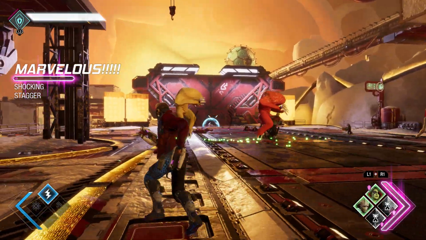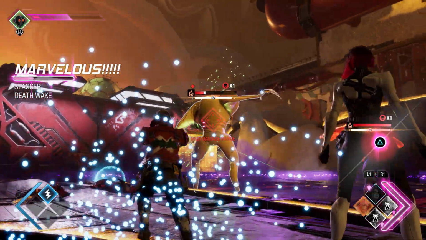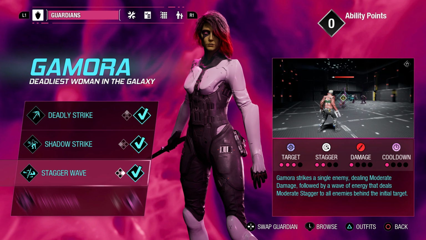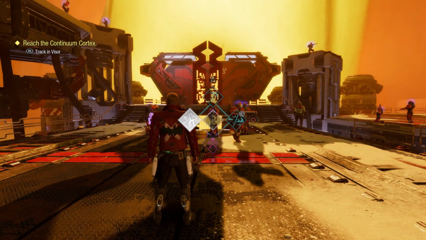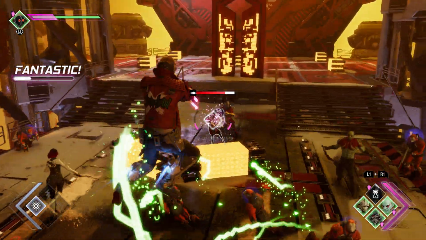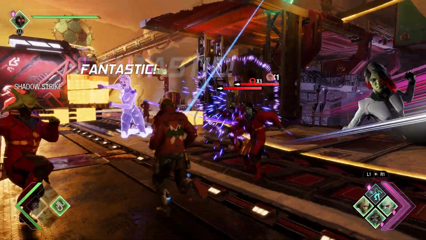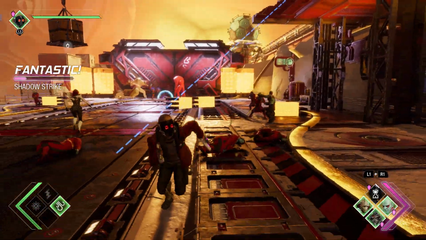Next is Thanos' preferred daughter color, green, the deadliest woman in the galaxy, Gamora. She can either get the Shadow Strike ability for 2 points or the Stagger Wave ability for 3 points. Shadow Strike calls her in to warp slash between a group of enemies, dealing moderate damage to each. This is usually a lot more useful than her starting ability since it deals pretty high damage to entire groups of enemies as opposed to just one.